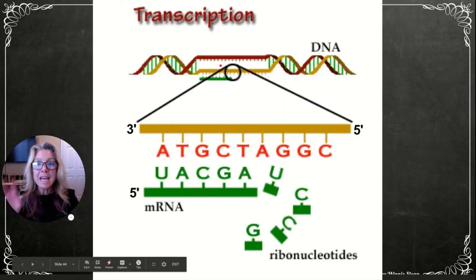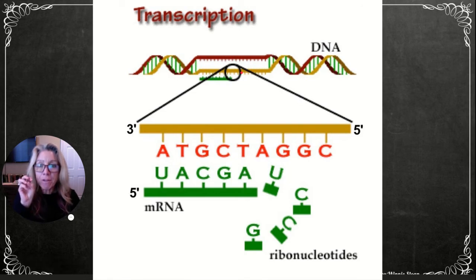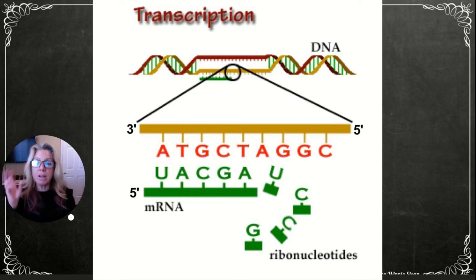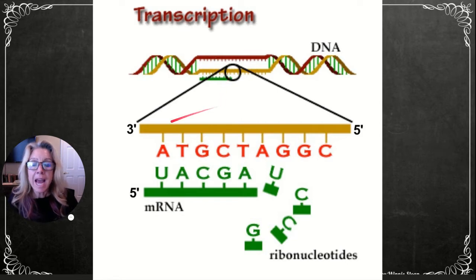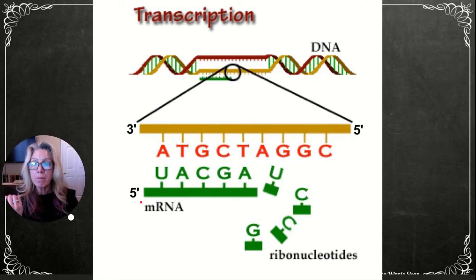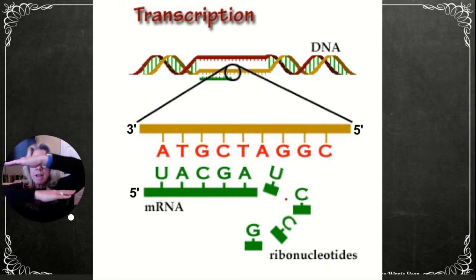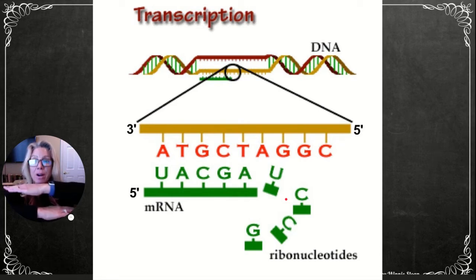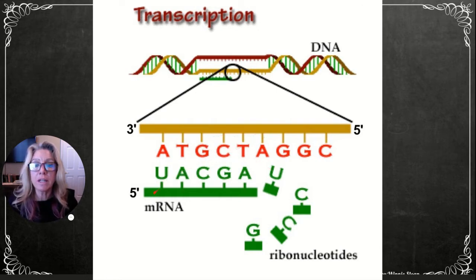So the DNA at the region where you want to get that information. Remember, just like a book, I'm not making the whole book. It's like page 75 in that book, right? That region for that protein or proteins that you need, that needs to unzip and unwind. And I only need to use the leading strand. The leading strand on the DNA reads from 3 to 5. I'm reading just like I read left to right. And you make complementary 5 to 3. Just to rewind on that, remember how the DNA strands are anti-parallel. We learned about that last time, running in 2 different directions. So I'm just going to use the leading strand to make my complementary mRNA here.